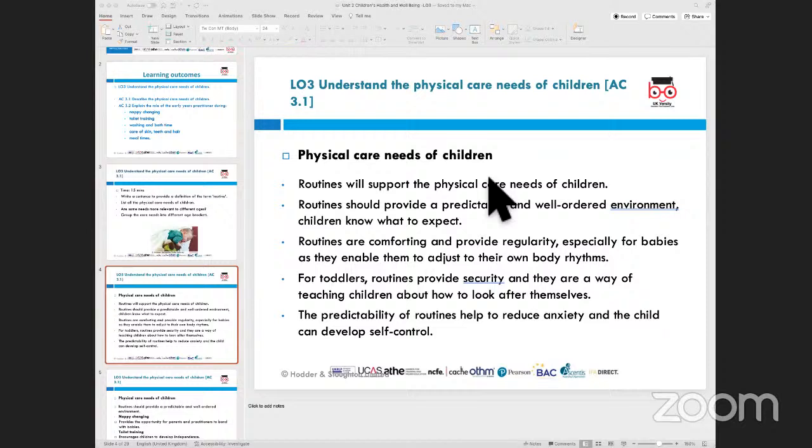And at some stage, when they start to crawl, and then crawling leads to walking, or standing first, and then standing and holding objects to walk, and after that walking, wherein they're able to find their balance, what you will generally see is that some of these activities, when the child starts walking, would be classed into what are called physical care needs, but they will be classed under what are called physical activities.